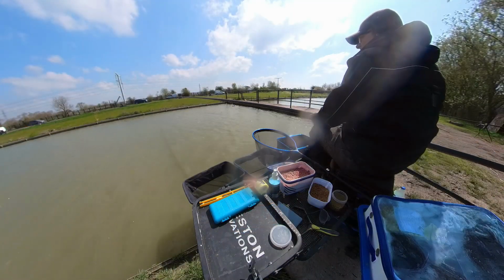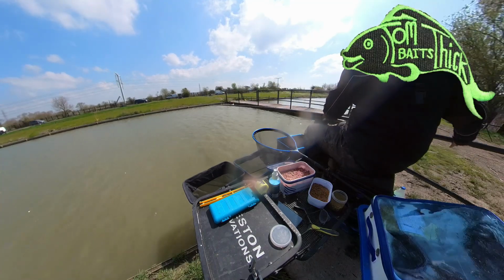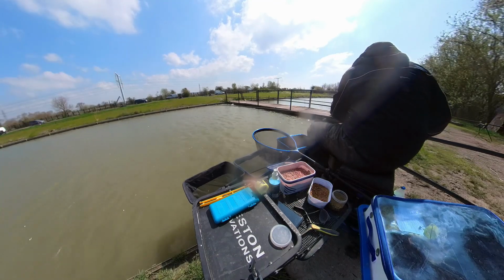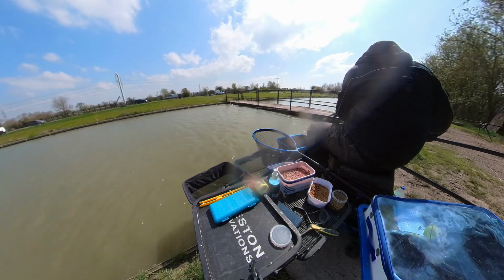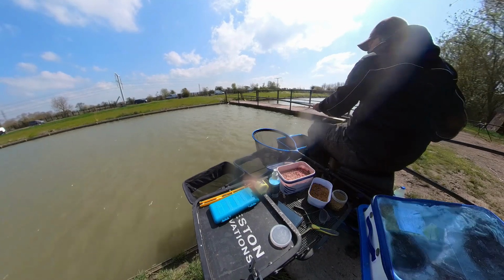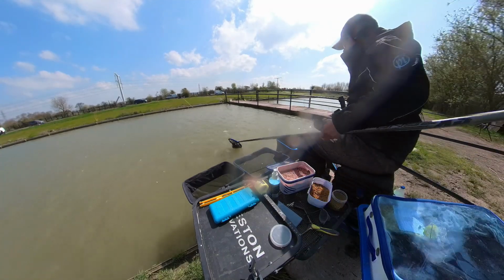2.5 hour update now. I've only got a 21 pounder carp, which means I've only caught 4 pound in the hour since the last update. The wind has forced me to come even shorter now. I've had to take another section off and I'm fishing at the bottom of the far slope. I had plumbed up here and I'd put some bait in. I fed maggots.